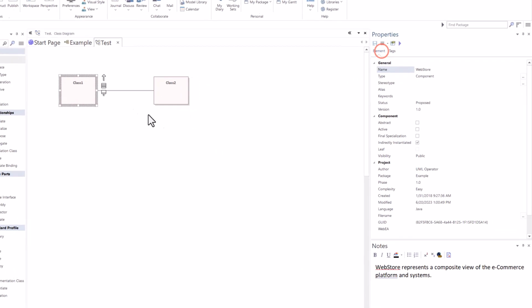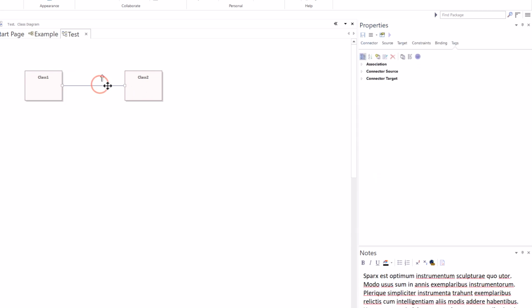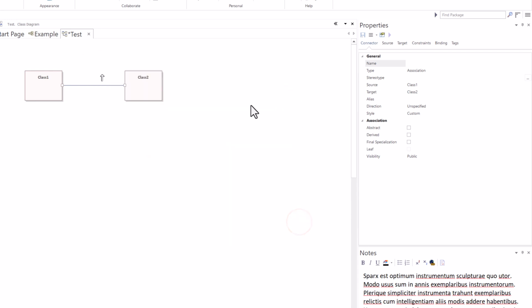So we've talked a bit about element properties. Let's go to associations. You're going to be using this one quite a bit. I'm going to go to the connector. So if I double click on this, I have the ability over here in general to manage the source to target, bring in an alias if applicable, set the direction, and do other things. I'm going to cancel, and we've selected a connector, an association in this case.